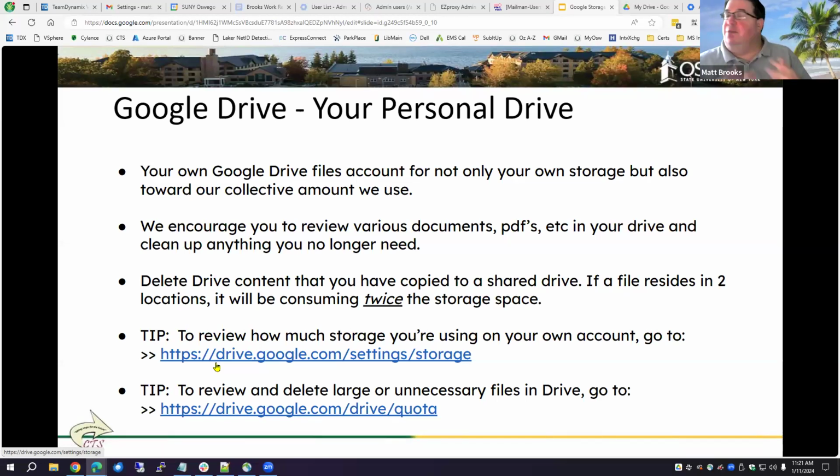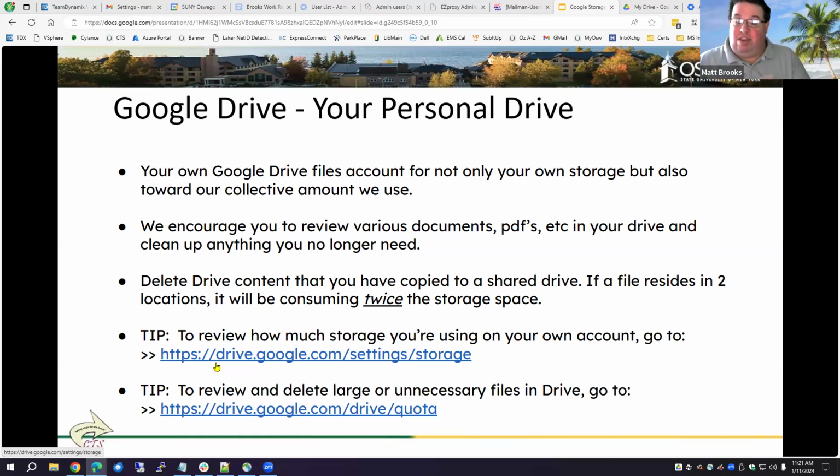So a number of folks may still be used to the shared with me option where they create something in their drive and they share it out. If you see something like that, try to work with folks that own that file to create a shared drive, put it in there, and then share it out that way. That's really the way that we want to advocate.